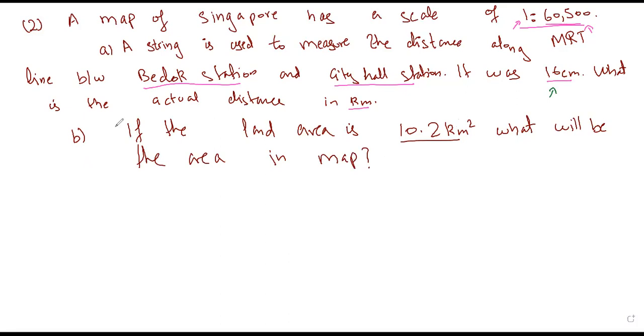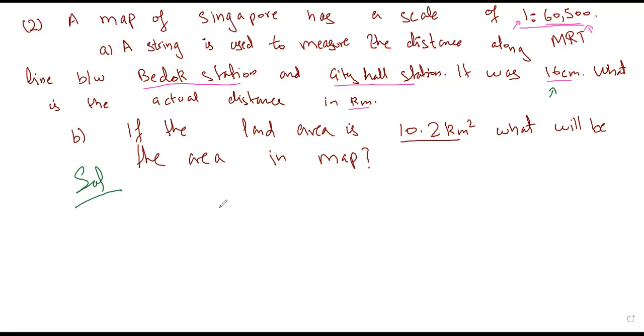Okay, now solution. What is your idea? What do you think? How are we going to solve this question? I think we will solve it again by the ratio method, but this time we will first convert the kilometer square into centimeter square. Okay, we can do that first. So you are saying that I need to convert 10.2 kilometer, and then I will apply the ratio directly. Okay, very good, very good.